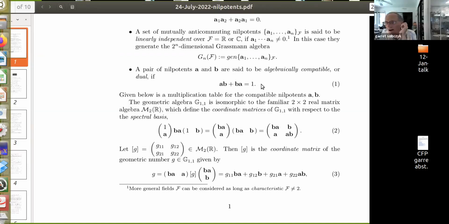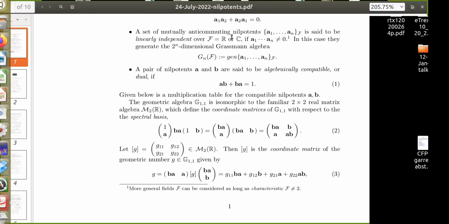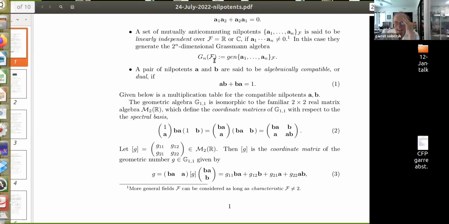No, I'm saying I didn't put any limitations on my space of nilpotents, but here I'm identifying the Grassmann algebra as some algebra of this larger space. Okay, larger space. The Grassmann algebra of this larger space. Okay, but then in the algebra, we have not all the elements of the space. Well, that's right. In the Grassmann algebra, we don't have all the elements in the algebra of nilpotent.